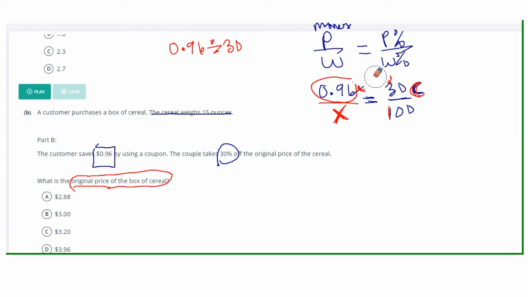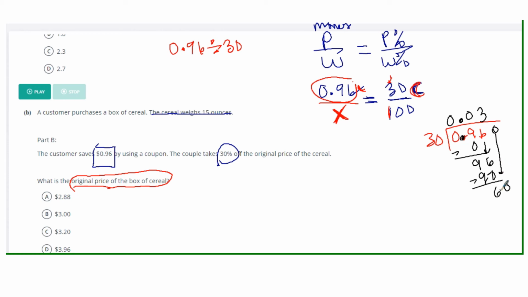Let's erase this. 30 times what number? So let's do that over here. So we have 96 hundredths divided by 30. Our divisor is already a whole number, so I'm going to move my decimal point from the dividend to the quotient. 30 goes into 0 times. 30 goes into 9 0 times. So I'm going to put my 0 right here and bring down my 9. Then I'm going to bring down my 6. 30 goes into 96 3 times, because 3 times 3 is 9. Add the 0, you have 90. Then I have a 6, add my 0, bring it down. 30 goes into 60 2 whole times, 2 times 30 is 60.